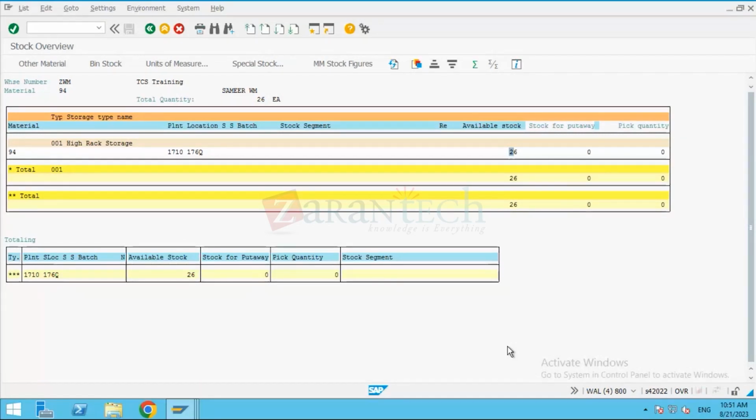So eventually that 601 will also trigger WM. So your MMBE inventory is very tightly integrated with your WM. Whatever you do in the WM, that inventory will update the MMBE inventory later for the picking scenario. I'm talking about the picking scenario.